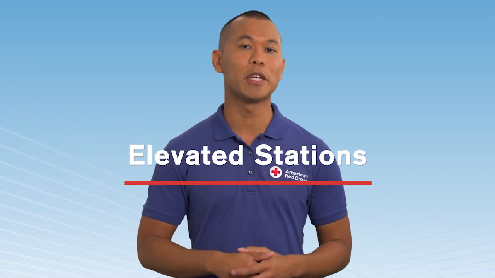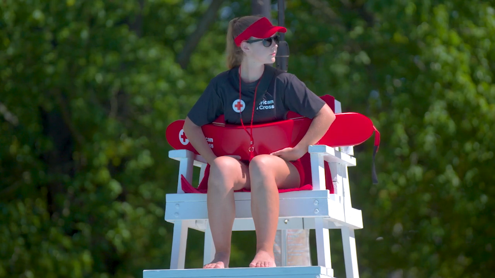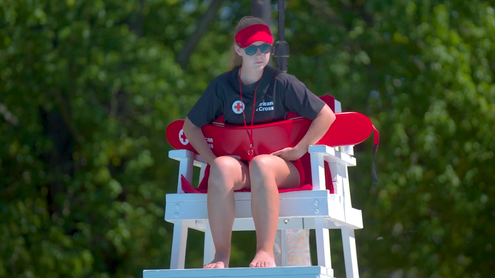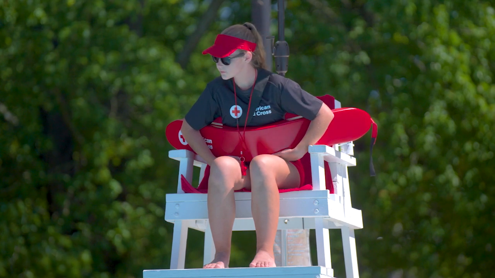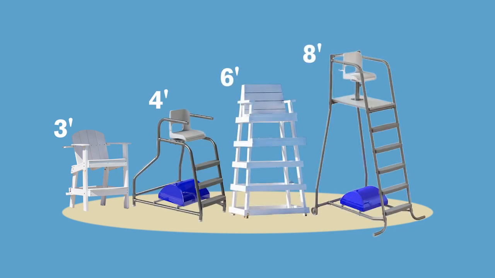Lifeguards conduct surveillance from a variety of positions, or stations. The location of the station within the zone and the type of station affect what the lifeguard is able to see when scanning. An elevated station provides a broad view of the zone and patron activities. When you are scanning from an elevated station, be sure to include the area under, around, and directly in front of the stand. Elevated stations vary in height. The deeper the water or the larger the zone, the taller the stand should be to afford the best visibility.